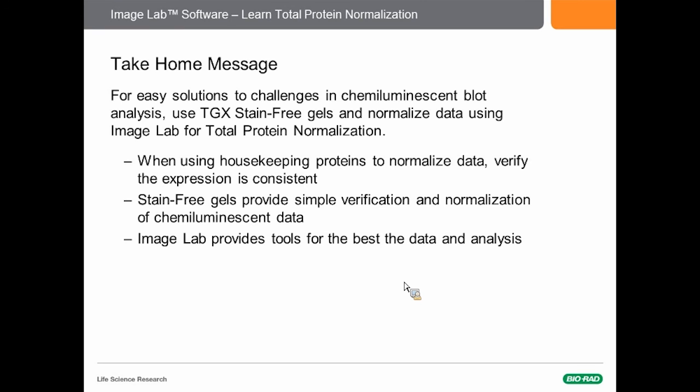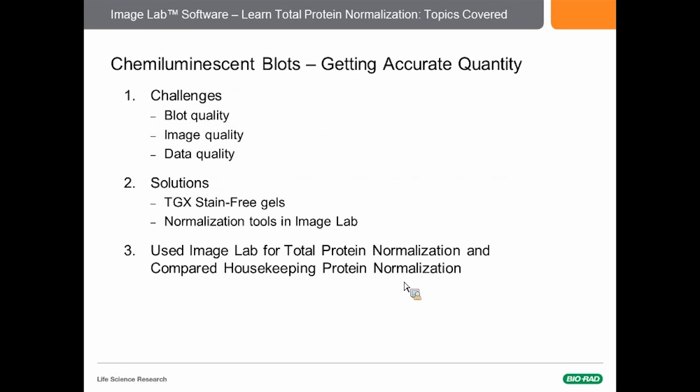Let's review the topics that we covered today. We've discussed many of the challenges with getting accurate data from Western blots. First, we looked at the 3 main challenges which fall into these broad categories: blot quality, image quality, and data quality. We then reviewed the solutions, including using TGX stain-free gels for verifying the blotting process, and ImageLab normalization tools to normalize the data.